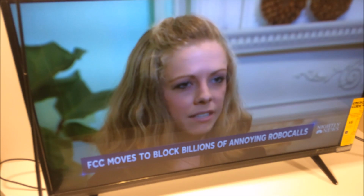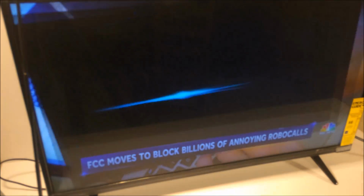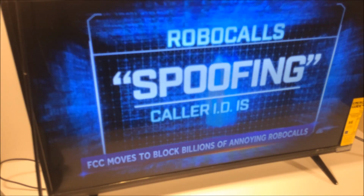Okay, so the picture's high definition. It refreshes at a rate of 60, which is slower than other high-end flat screen TVs, but for $200 you can't beat it. Now we're going to take a look at some of the smart TV features.